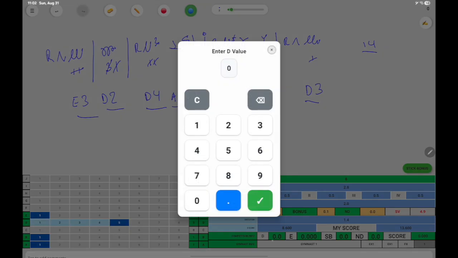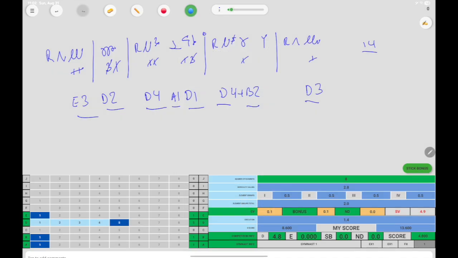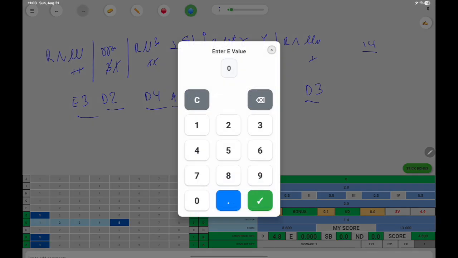So let's say in the actual competition, the gymnast was given a 4.8. Maybe something was not recognized, or maybe the connection was not given, or any problem that could happen. And let's say the final score was 8.233. I want you to take notice in the upper right corner, we have a 0 here.